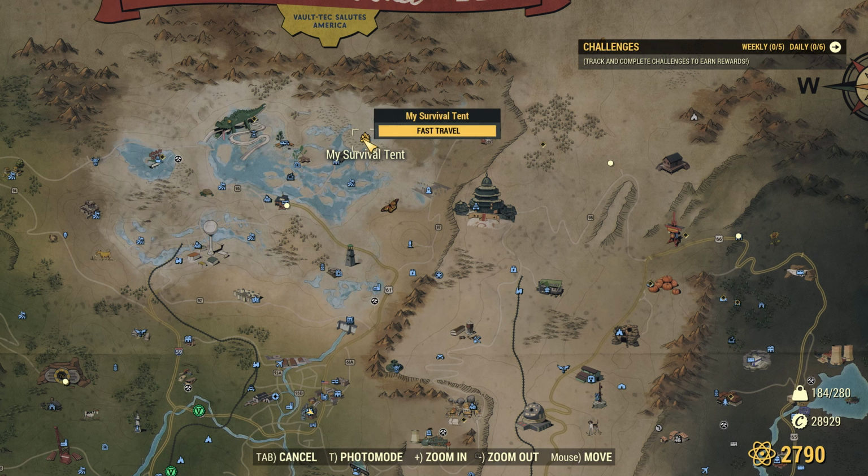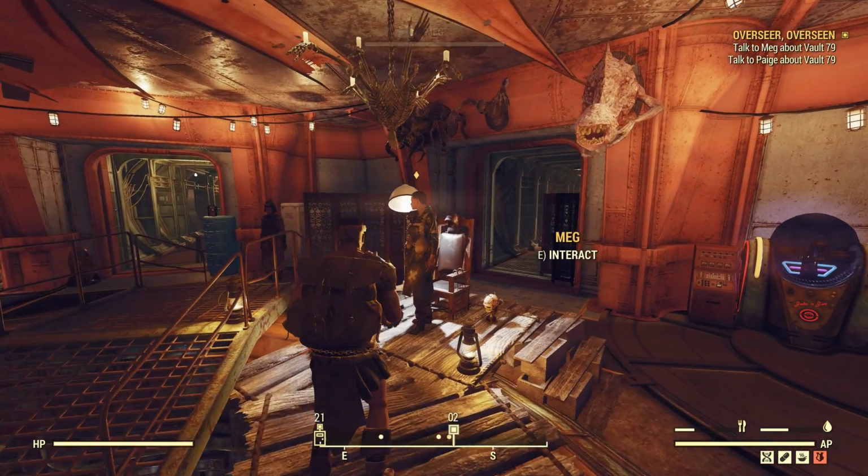But anyway, let's just talk to the Settler and Raider leaders and get this quest over and done with. So at Raider HQ first.